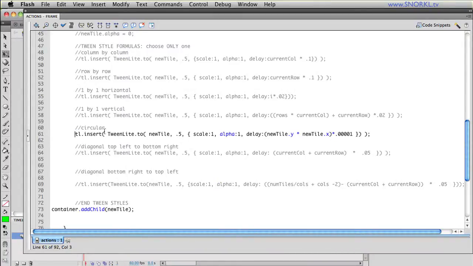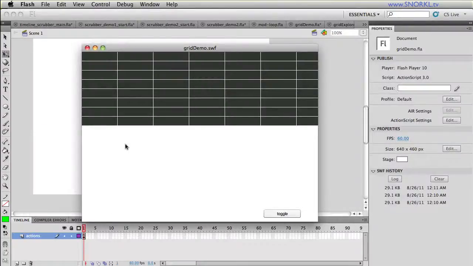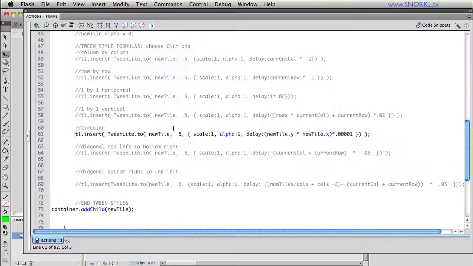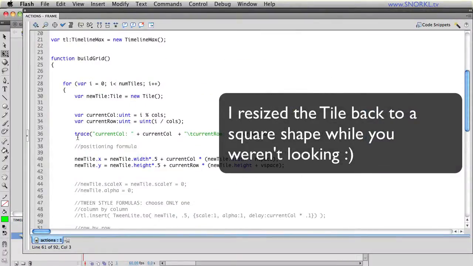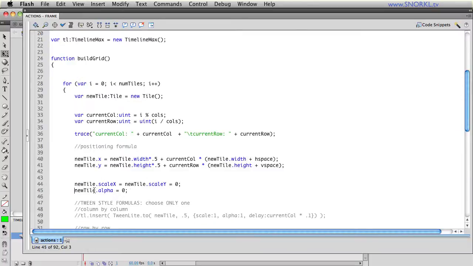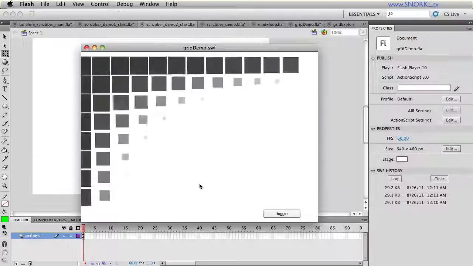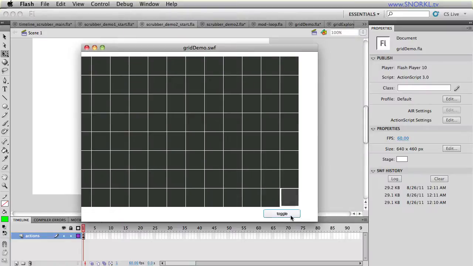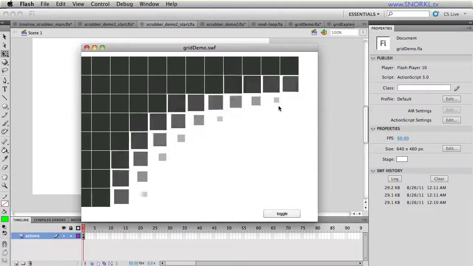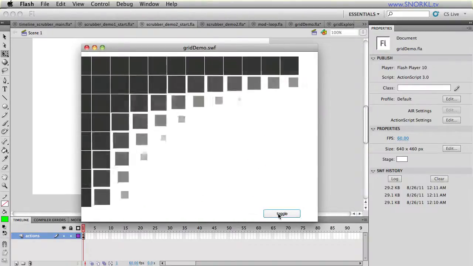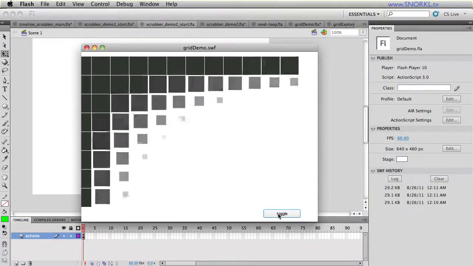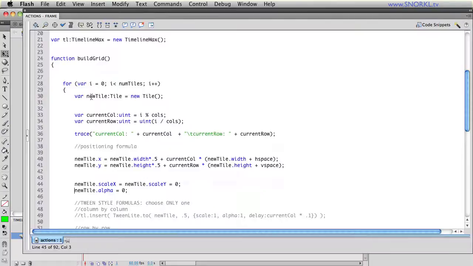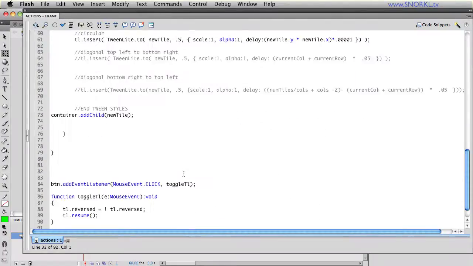And there is my circular tween, where if you look, I want to make sure that I am not doing this. All right, so here you go. You see now that there's sort of an arc being formed here. So I call it my circular one. All right, and I just sort of stumbled across that messing around with some math. But it's very cool, and have fun with these guys.